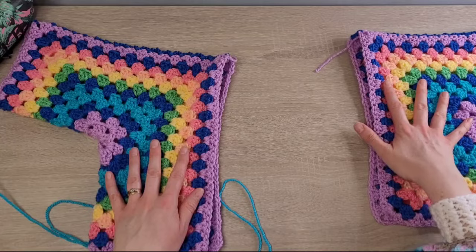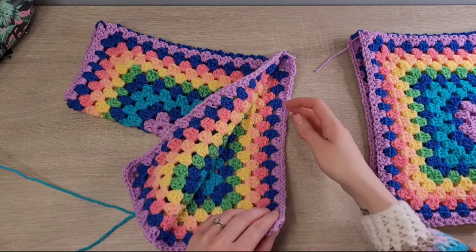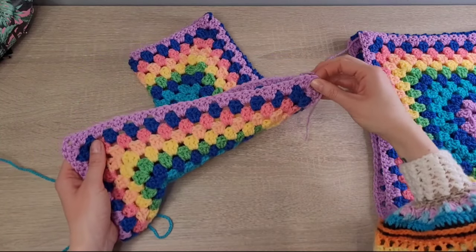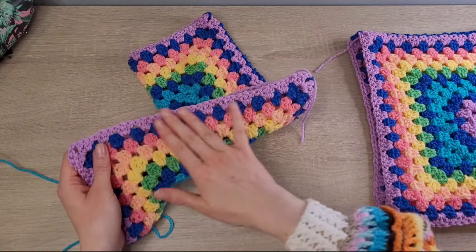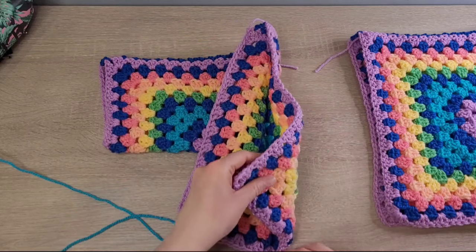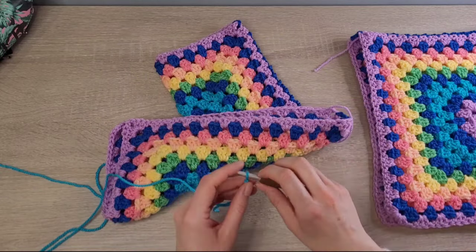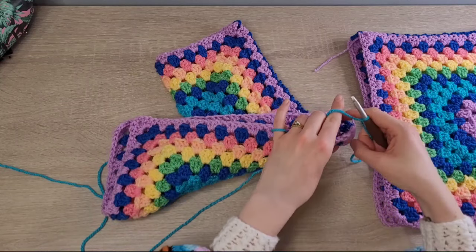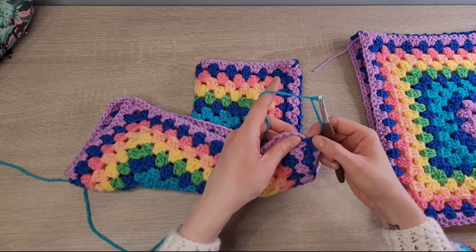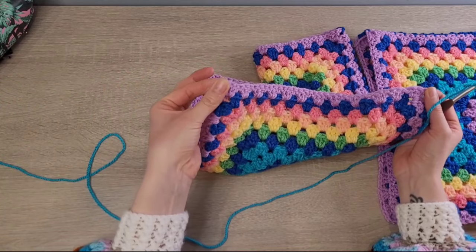I'm going to put that piece over there and concentrate on this one. So let me get my yarn. Like I said, because my previous round is facing me right now, I have to join mine at the top. Now, if your previous round is facing the right side, you're going to be joining in at the bottom on the wrong side. We are literally just going up and down this one side, and that's it. Not going around any corners, just up and down one side. You need to find your first corner chain space. If you're at the top, it's going to be before the seam that you've just made. Or if you're at the bottom, it is literally going to be that bottom corner chain space.